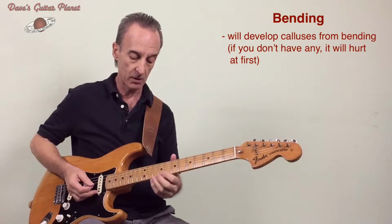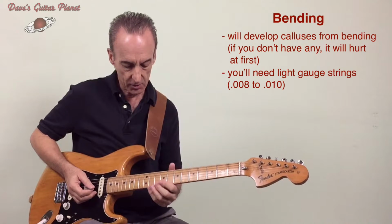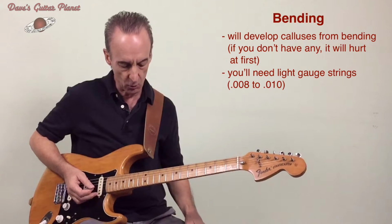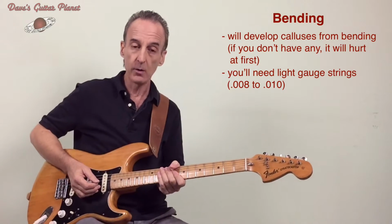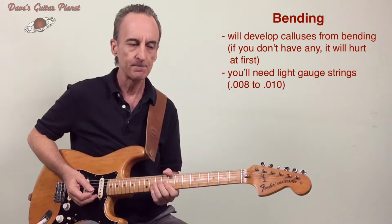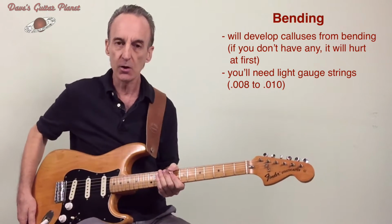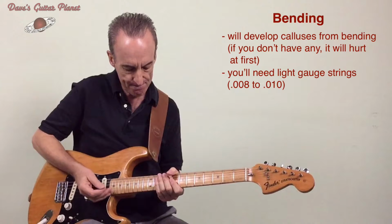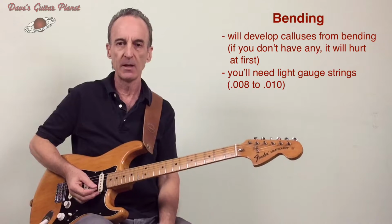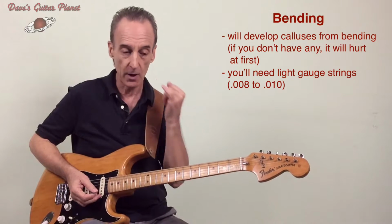Again, I'm using a .009 set of gauge strings on this. I use D'Addarios, but Ernie Balls, there's lots of brands that will work. But if you have an acoustic guitar with 11s or 12s, this is probably going to be difficult to impossible for most people. So again, it's meant for solid body guitars with slinky strings. You can go all the way down to 8s, which, by the way, Billy Gibbons from ZZ Top plays with, and he gets a giant sound through all of his amplifiers and electronics.